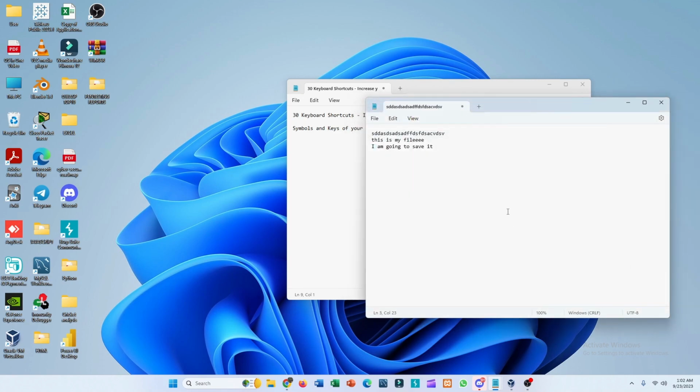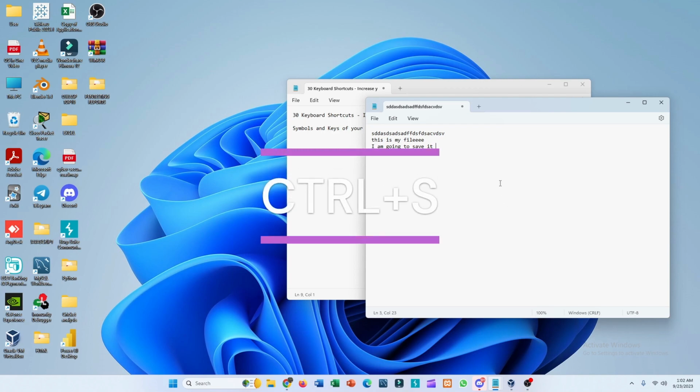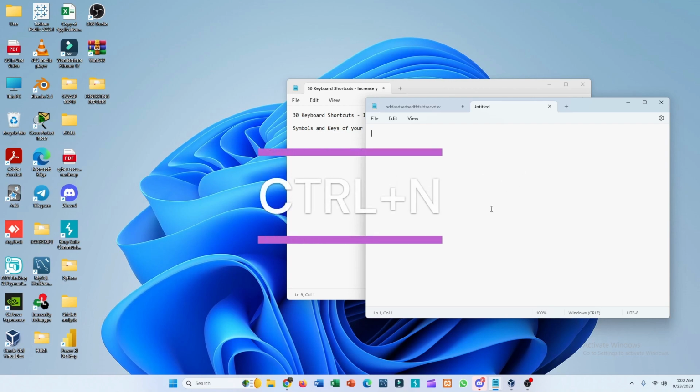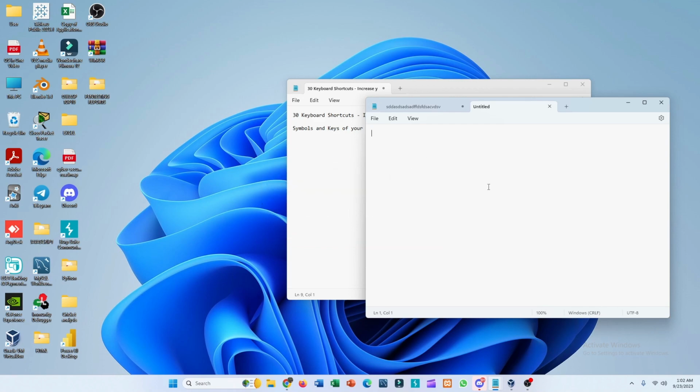The next keyboard shortcut is pressing Control and N together. As you saw, this just opened a blank document. This is very useful for any MS Office users because it opens a blank document just by using your keyboard. So Control N is the shortcut.